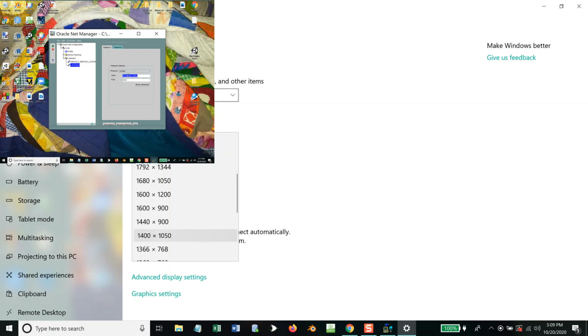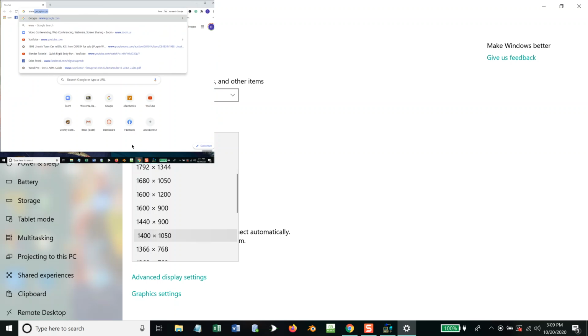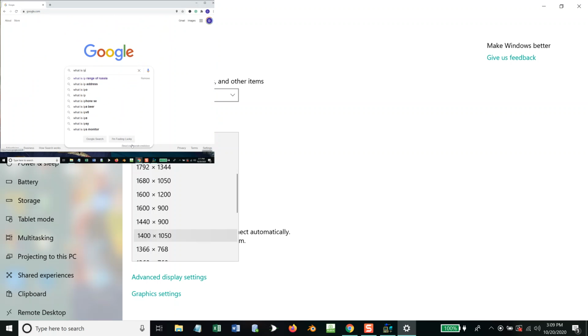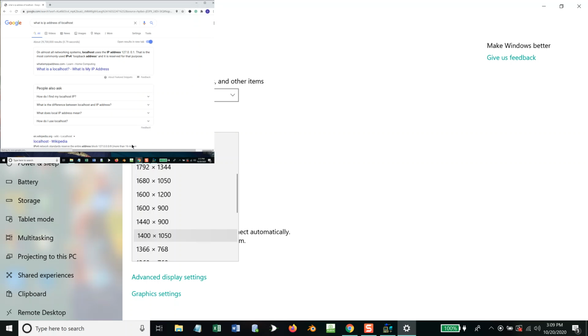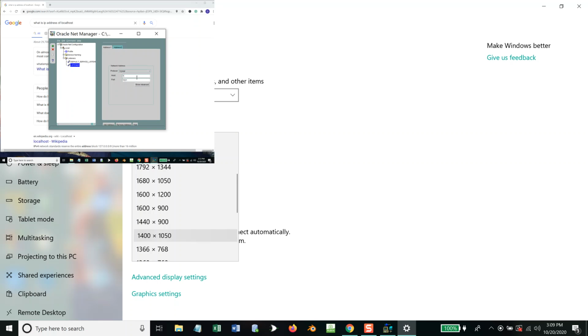Let me see. Control C, copy that. What is the IP address? The address of localhost. Another individual told me that she went in and changed that to 127.0.0.1 and saved it.